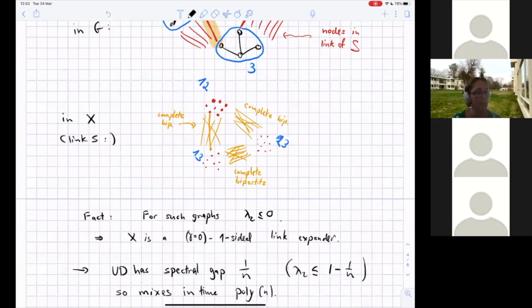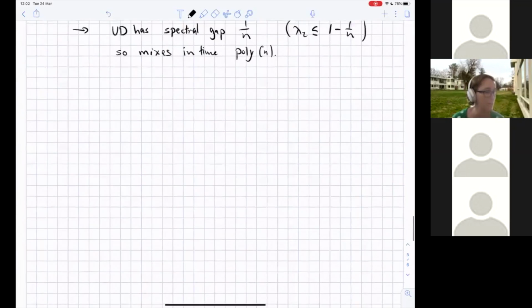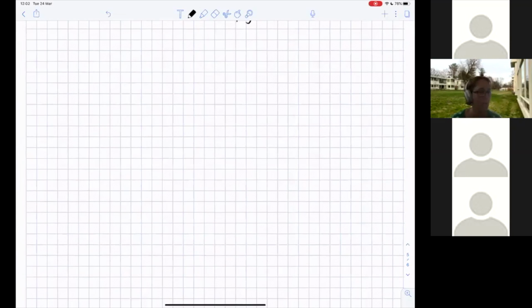It turns out that in these cases, it's still true that the graph is a multipartite complete graph, and lambda is always non-positive. So what I said is not incorrect. But for other cases, for example for colorings, and I don't know what happens for matchings, the weights give you a huge headache, and I don't necessarily know how to analyze it. But anyway, just for fun, what is the matching situation?